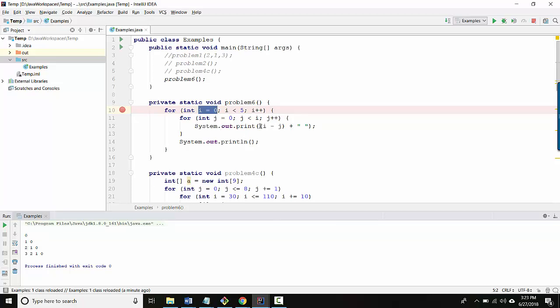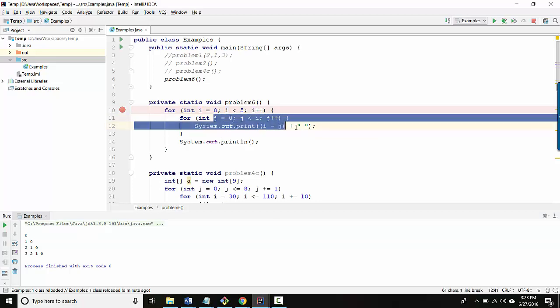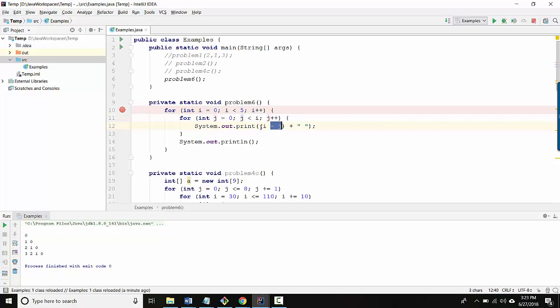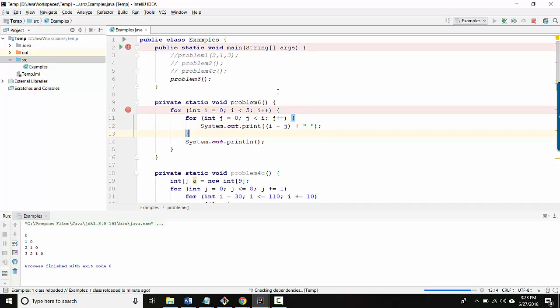So we want to start with the value I, but then we want to subtract whatever j is, because as j goes up, we're subtracting more and more, so this should be counting down by 1 every time. Let's run this. This is going to be slightly off. So this looks like it is counting down, but everything's 1 too large. We got 1, and then 2, 1, and then 3, 2, 1. So let's just subtract an additional 1.